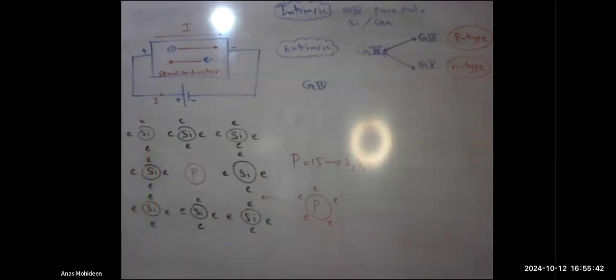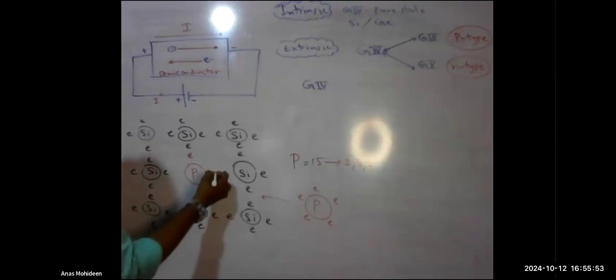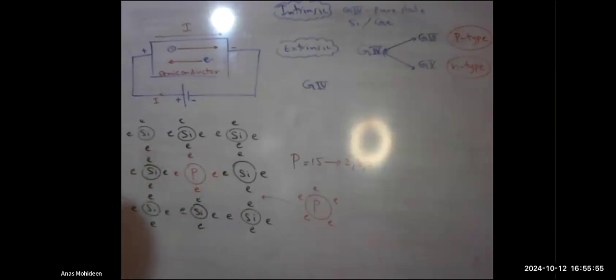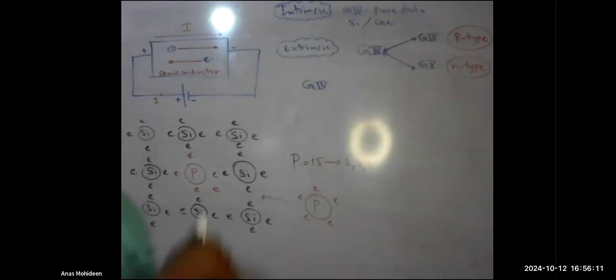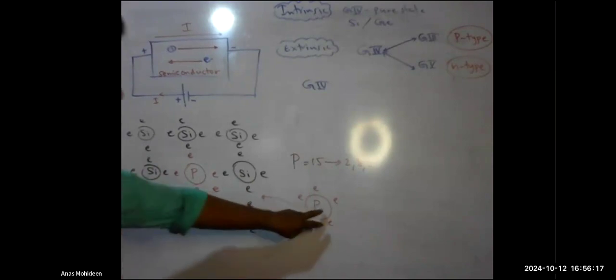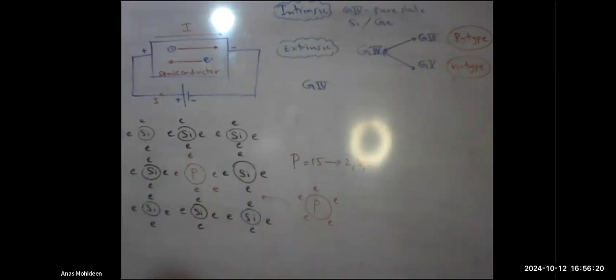Look at this, what happens. Phosphorus comes with how many electrons? 5 electrons, right? Now it gives 1 here. It has to join hands, otherwise it can't stay inside, right? 2, 3, 4. Now you see, only 4 electrons can be given. Then what about the remaining electron? The remaining electron will be there inside the material as a free electron. So when one phosphorus atom comes like this, one free electron will be there.